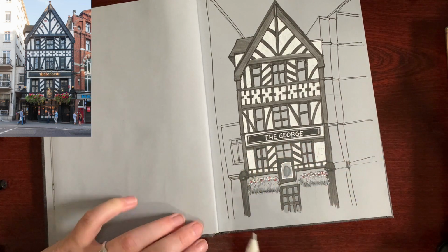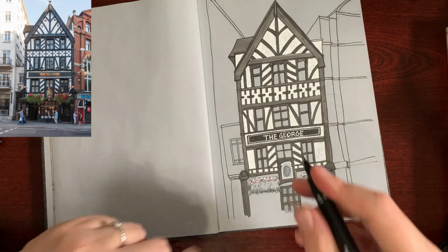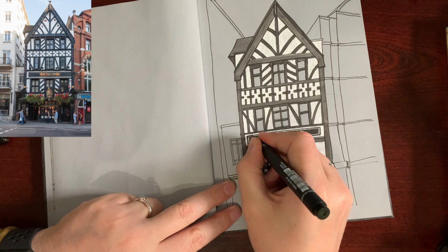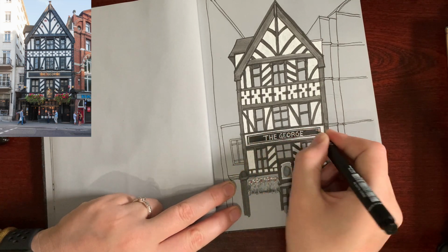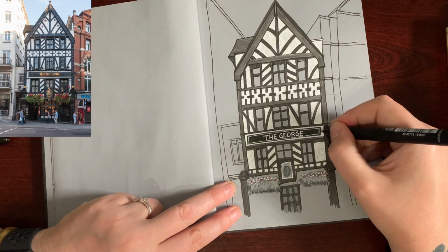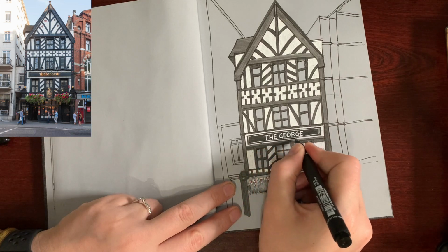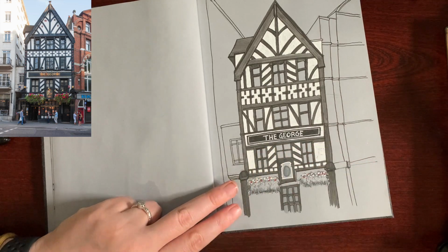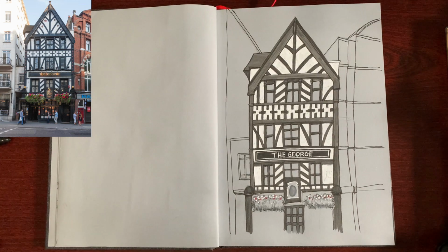There we go. And I can always come in with the. This is where my hand gets a bit shaky. There we go. Right, I think that's pretty much all I'm going to do on that, guys.